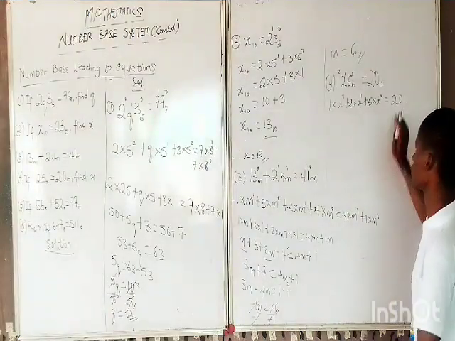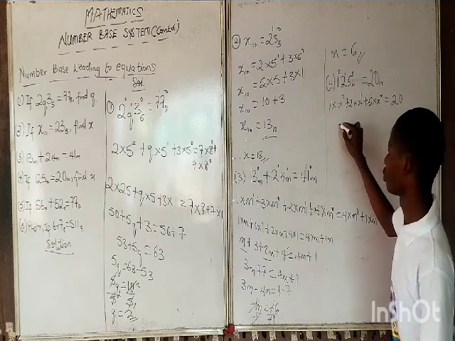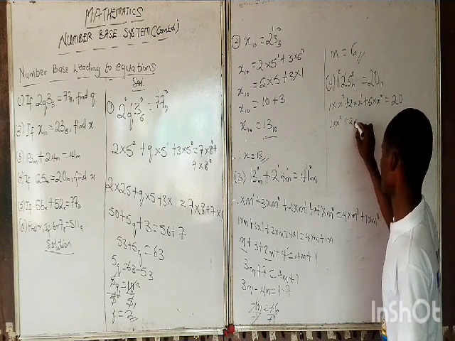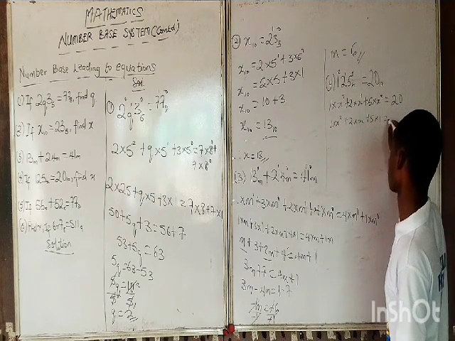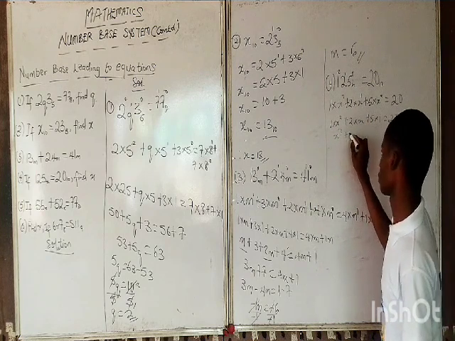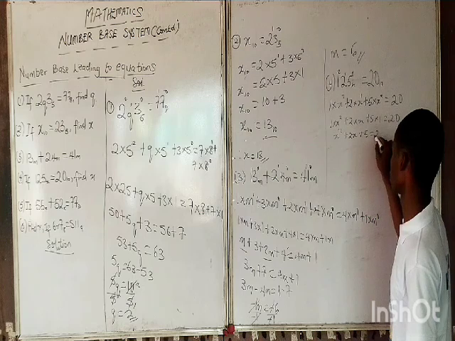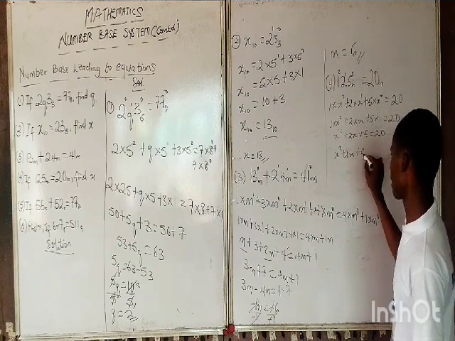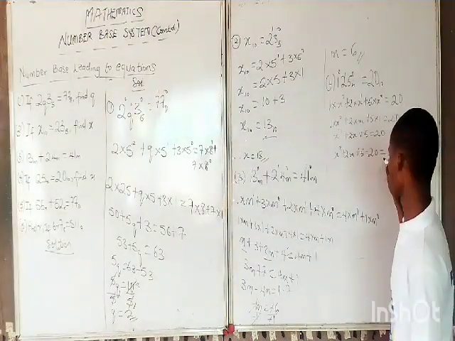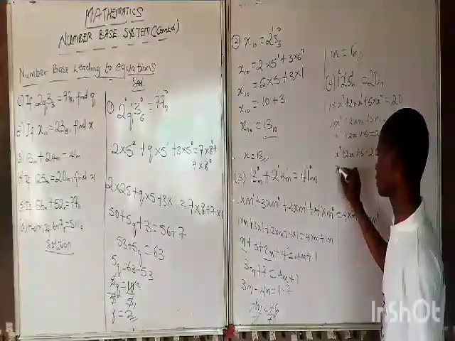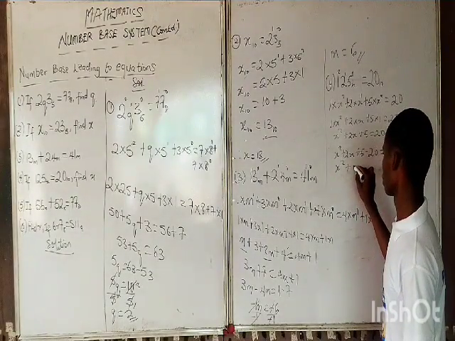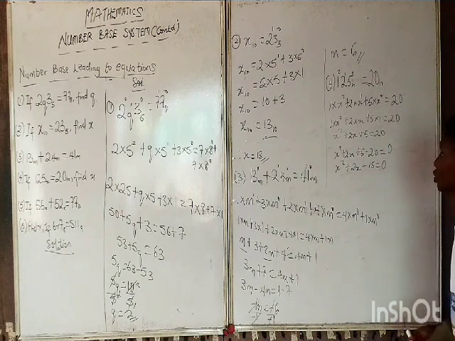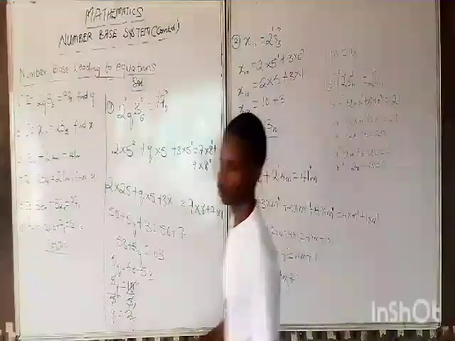20. Are we together? Since this is base 10, we can find it directly. So we have 1 times S squared plus 2 times S plus 5 times 1 equals 20. So having S squared plus 2S plus 5 equals 20. So collecting terms, we have S squared plus 2S plus 5 minus 20 equals 0, isn't it? So that is S squared plus 2S minus 15 equals 0.